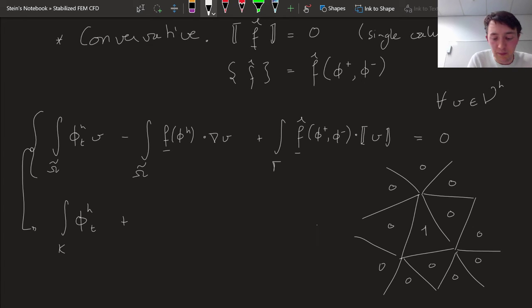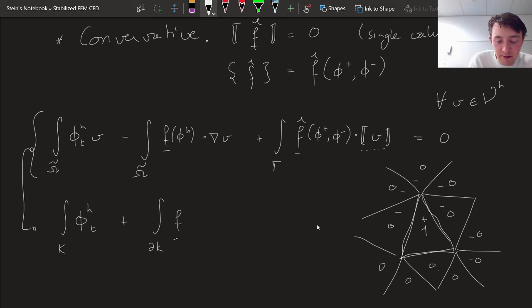How about my third term? Well, it's going to be 0 on all parts of our interface skeleton, because everywhere my jump is 0 except for on the boundaries of this element. So I have an integral over the boundary of my element, where v on the one side is going to be equal to 0, and v on the other side is not going to be equal to 0. So at this point, I'll have to introduce the sign again. So I'll call this plus, this minus, and any one of these.